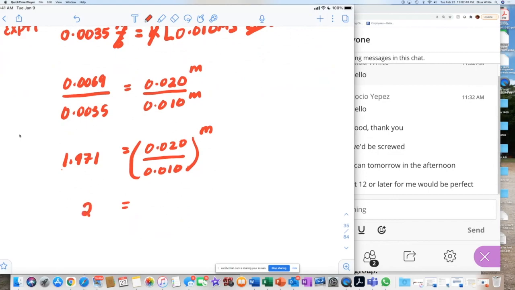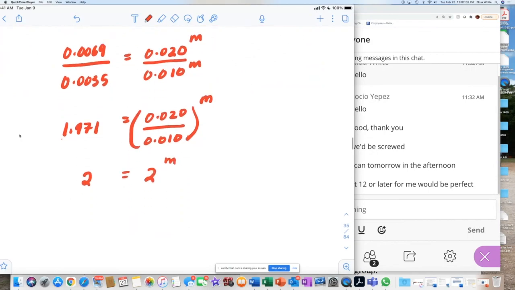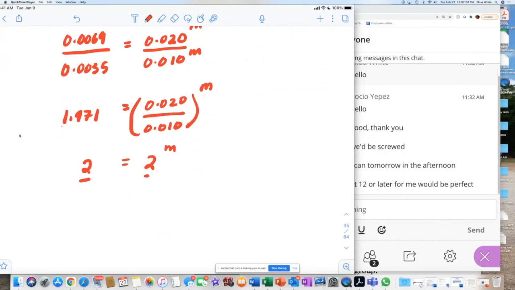I don't like to complicate this stuff. What does that mean? I round it up to two. If you double the reactant concentration, that will mathematically double the rate of the reaction. If the base numbers are equal to each other, then the exponent numbers are equal to each other, just as a base number raised to an exponent.